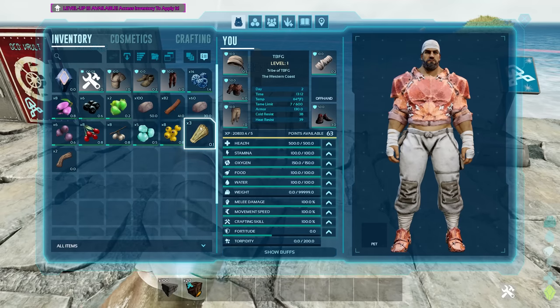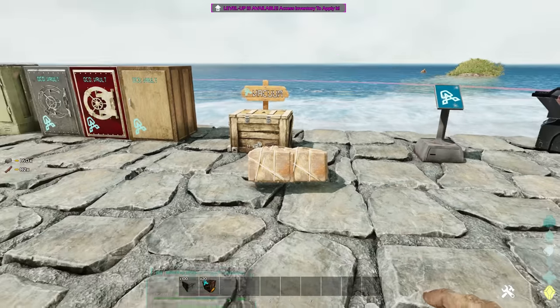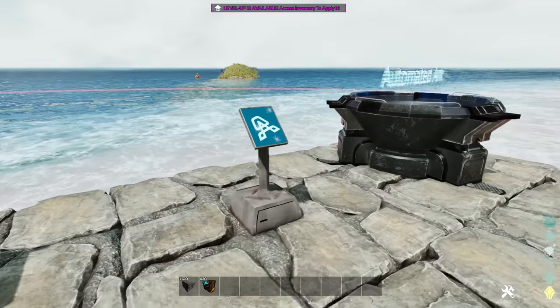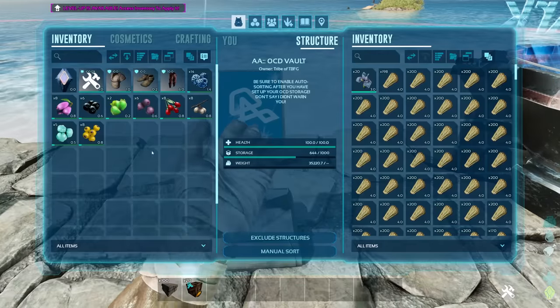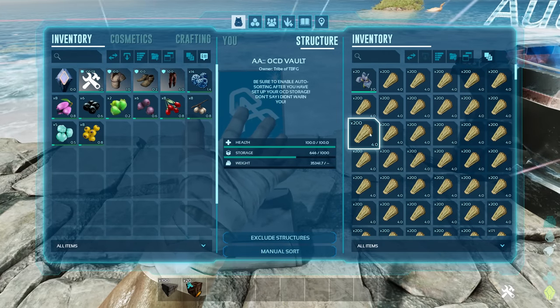Basically, you're going to drop some things on the ground. Boom, boom, boom, boom, boom. There you go. A bunch of stuff on the ground. That vacuum is going to pick it up. So now you see it's inside of there. Boom. And then this console, this is the heart of the entire mod, the AA console. It'll pull all the stuff out of that vacuum or any structure in the area when you hit manual sort, and it'll pull everything in here.